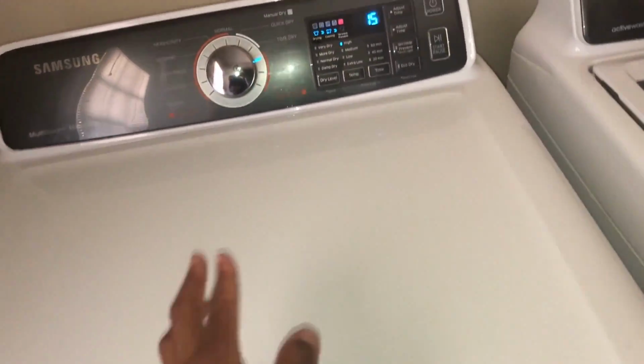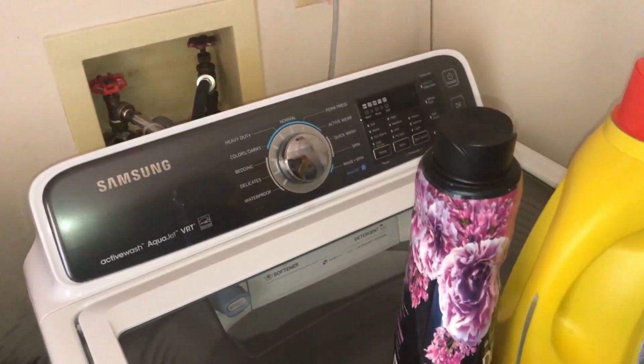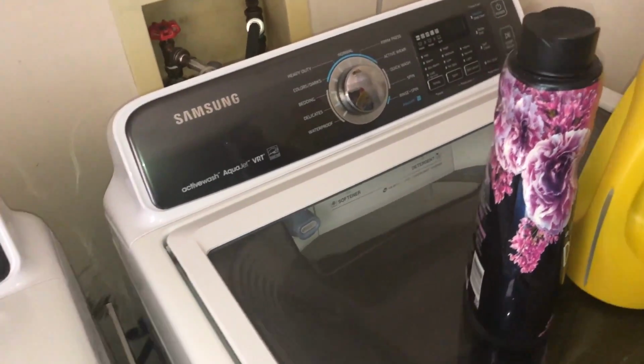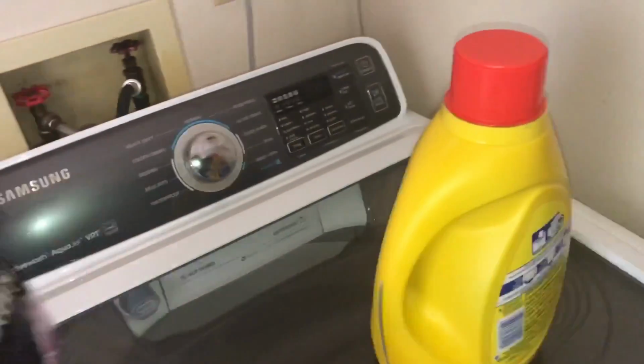So yeah, let's go ahead and try to give you a little bit of wash action. This is just a dryer; there's really not too much about it. So we'll focus on the washer, the Samsung Active Wash, Aquajet, VRT, lots of names, with the Energy Star, you know, all that good stuff. The base of the Samsung High Efficiency Top Loader.